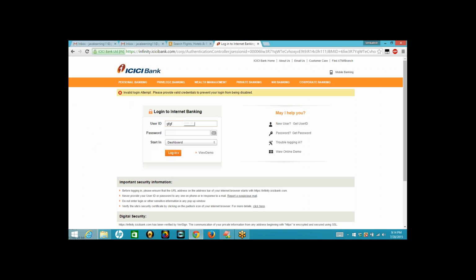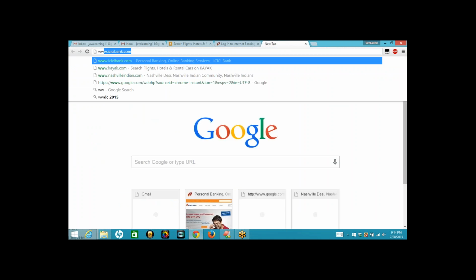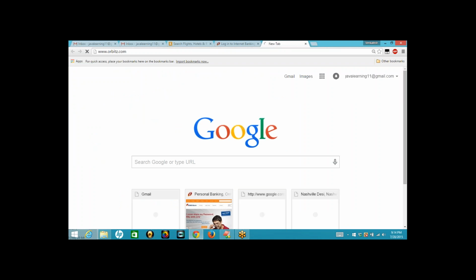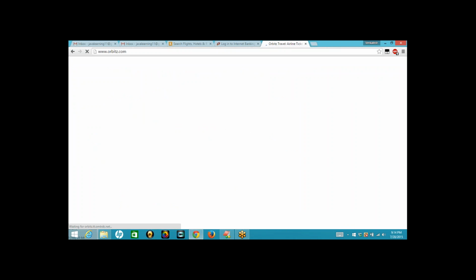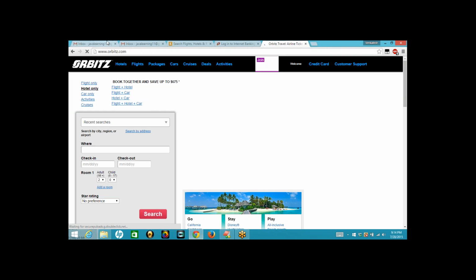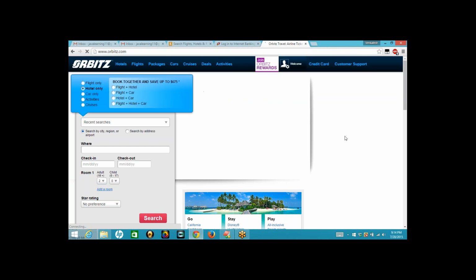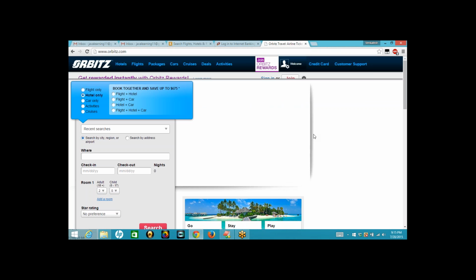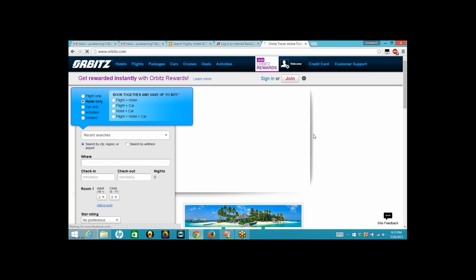Say in the browser, you're giving www.orbits.com. Your browser is a client, and from your client, you're requesting, I want the website www.orbits.com. If you press enter, you're sending a request to the server. To which server? To the Orbit server. So you're sending a request saying, I want the Orbits information. So as long as your request is processed, there will be some kind of a servlet built on its side.